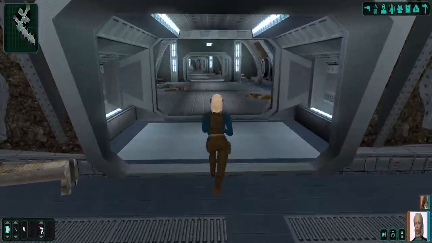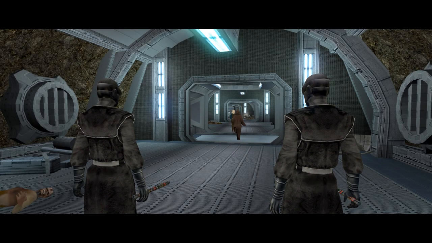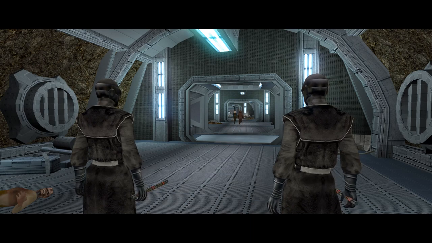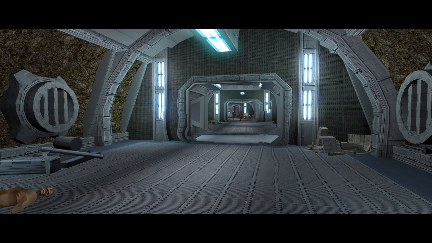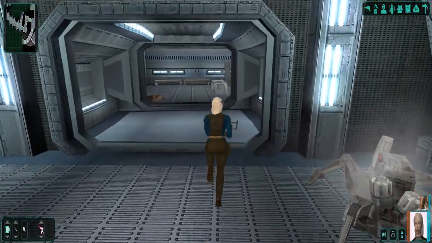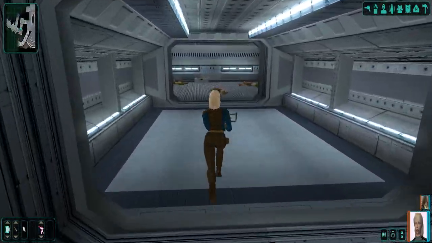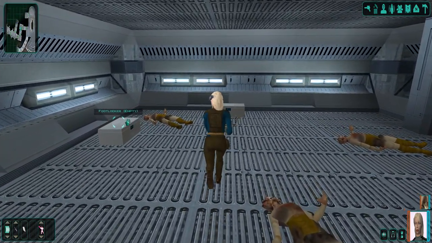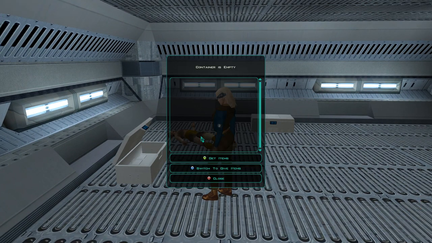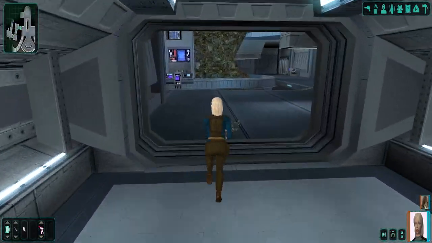Jedis. Made sense to give her a gun. Might be ambushed. Taking everything here. Ah, we're back here, good.